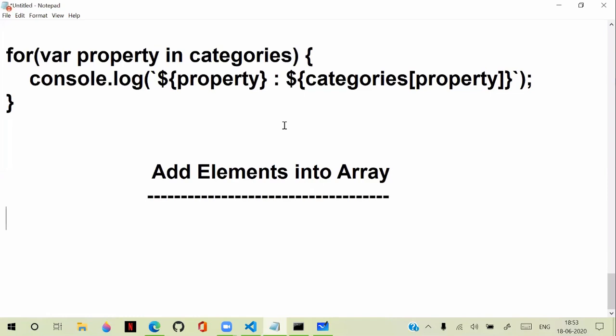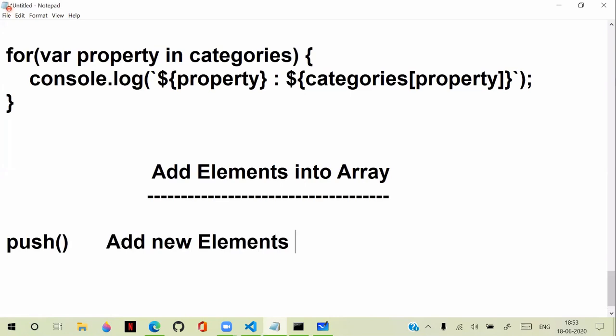To add elements into an array, we have the push function. Push is used to add new elements, one or many.